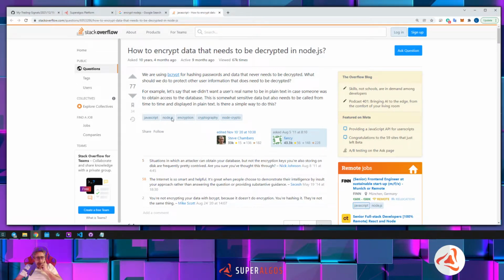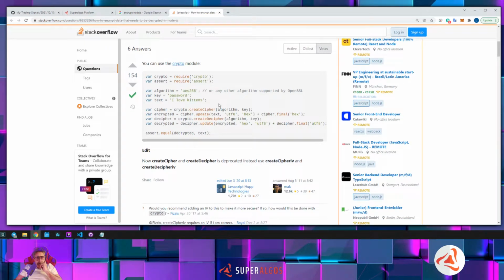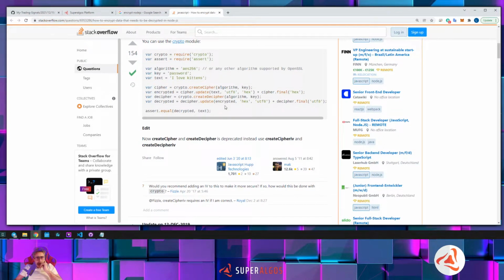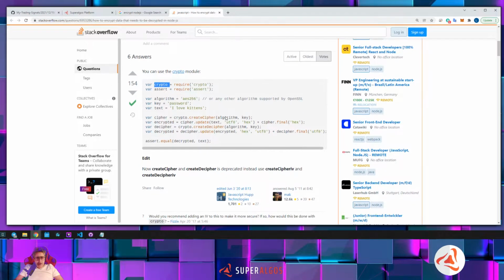If I recall, okay, so yeah, I recall Node.js had a crypto library.